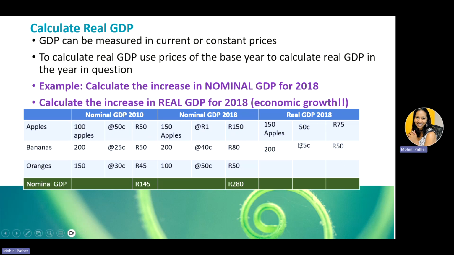So now if we look at the prices we paid all the way back in 2010, if we take those 200 bananas and we put them at 25 cents, 2010's pricing, we see that our economy has not grown. It's in fact stayed exactly the same with regards to bananas. The only thing that's gone up is the price. Now, you can see how this has real life, real world implications for how you manage your own budgets.